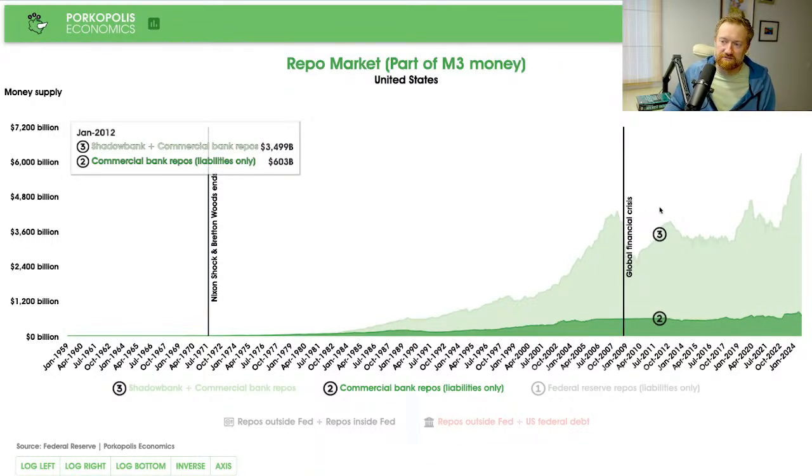Now we see it fall down drastically here. A lot of liquidations, even though banks got bailed out in a lot of ways with those bank reserves. And you see here, it's kind of held down. Why was it held down? How was it held down? And now you see it's growing again. Well, it was held down by the Federal Reserve engaging in that market.